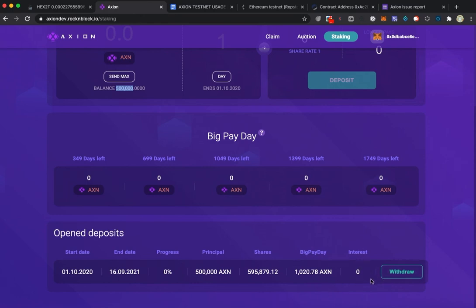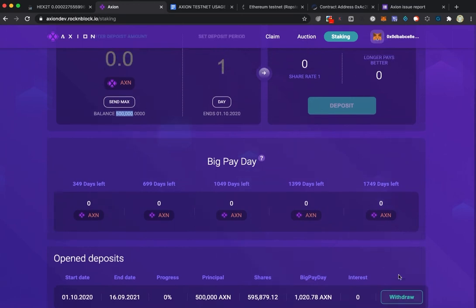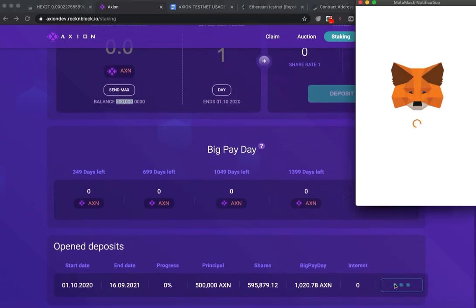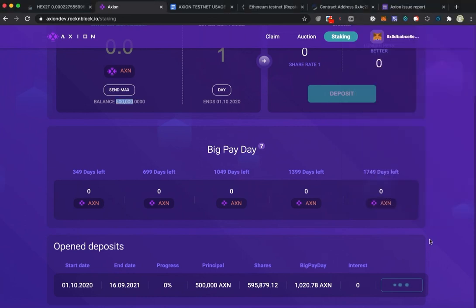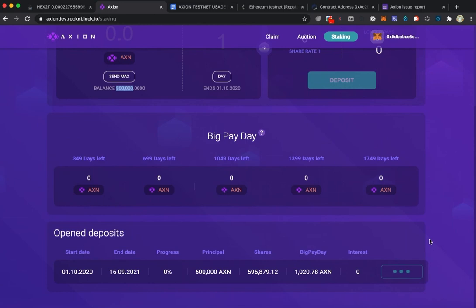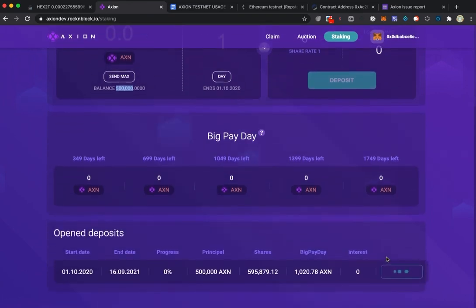Now we've got interest here, so what we're going to do is withdraw this, and what happens is you would get penalties. So penalties would be given. So just to finish off this video, we're going to do penalties, and we're going to withdraw that. So we'll show you that after it's opened, it will go to old deposits basically. So I approved the ticket for that transaction. Then the team will probably do something here around the penalties to explain penalties as they come up. So we'll just watch that in a second.